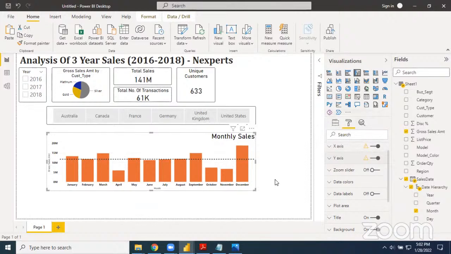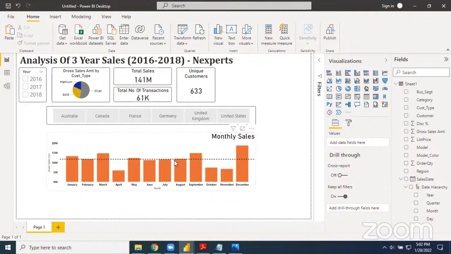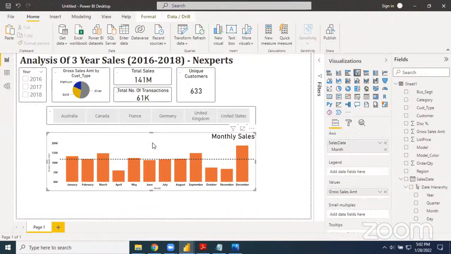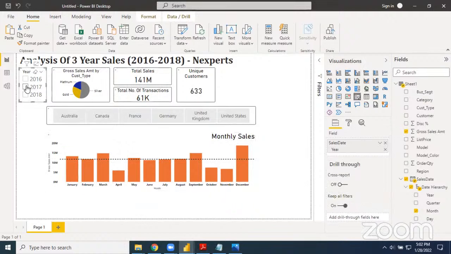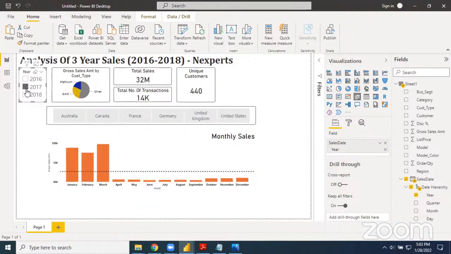So guys, I hope it is clear to you how we can create this chart. The title of this chart will be monthly sales and it will show you the data month wise. Let's see, if you click on 2017, monthly sales will be displayed to you.